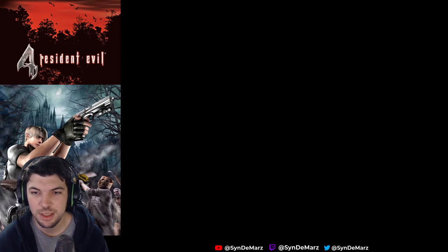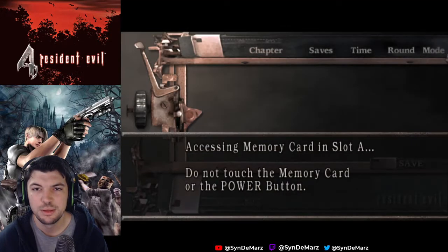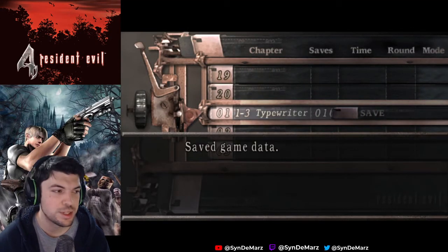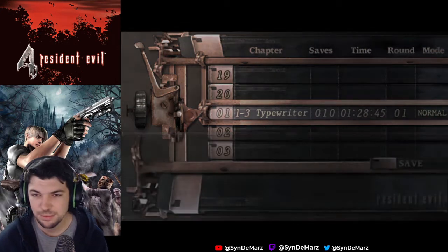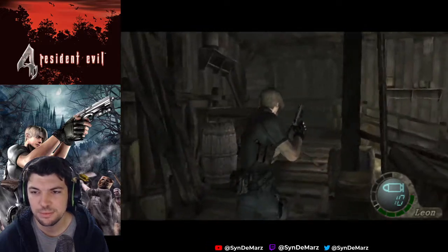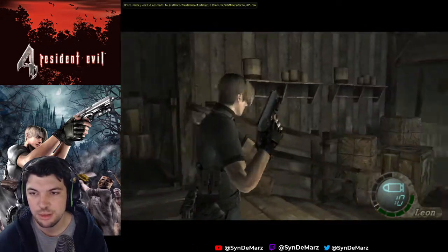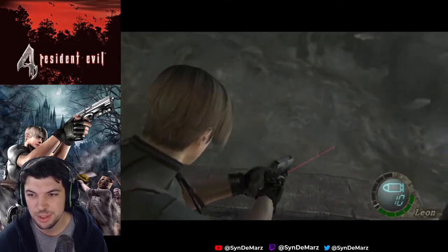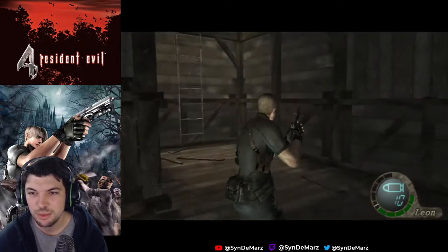Alright, our case is getting pretty full. I got tons of shotgun ammo. Gotta save it on up. Remember, always save. Saving is so crucial. Another crate. Go down here, there's a bunch of fish, but you can't really get them yet, so don't worry about them.